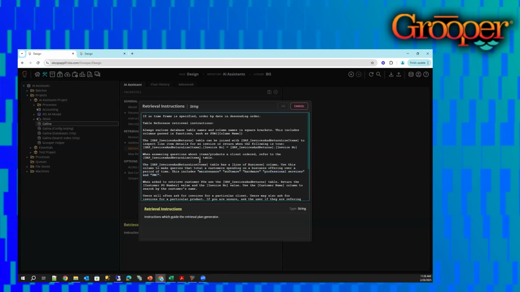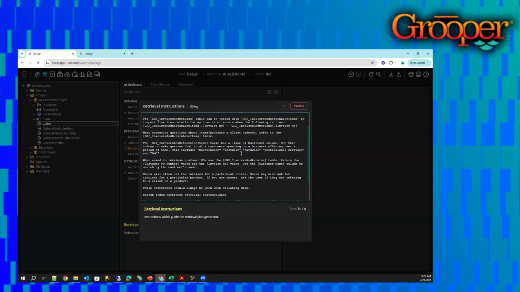AKA hallucination, right? That's the key here, you give this thing instructions to say, don't do this. And the more you give it these guardrails, the more they do. These models are getting better and better and better at following instructions. Hence, we can give it this kind of stuff, and the hallucinations or the making up of data has happened less and less.